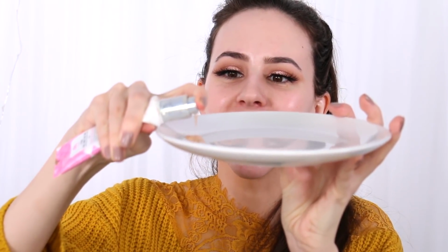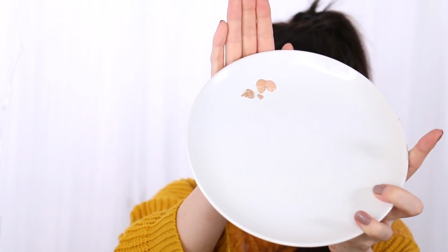And then last but not least, we're gonna add the L'Oreal one. This one you're gonna see the color is so much more gray, but let's do, oh, I'm at the end. Here you go. It doesn't look that bad, but you can see that it's a bit more gray. And I feel like the consistency of all 3 is pretty close actually.